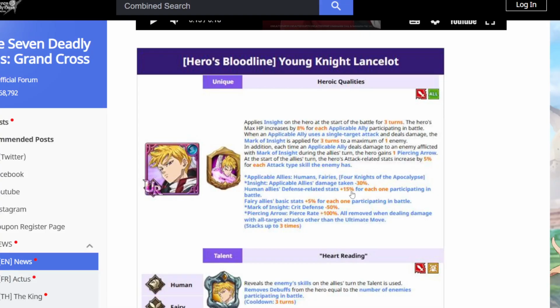That's 45% defense related stats for a full human team, which then, you could have characters like Arthur for a tank. You can then have Percival for healing if you really wanted to, and then like Jenna and back, or whoever you want to have them back, really.